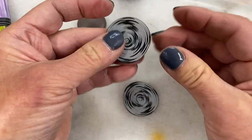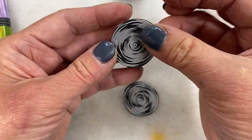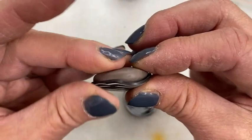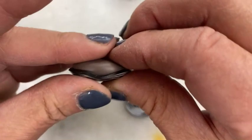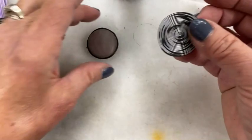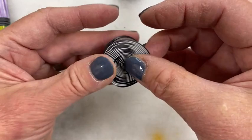Okay, so now I'm just going to try to secure that to the middle of this edge, and I'm going to do the same thing on this side. Then I will just work it all the way around. Okay, there we go, it's half. Let's do it again on the other side. I'm going to pull this side over here.